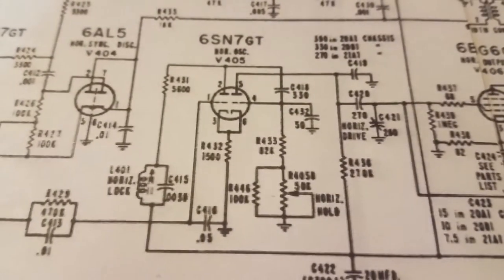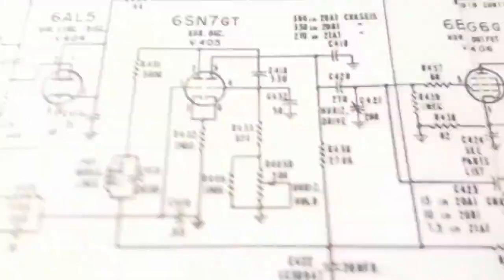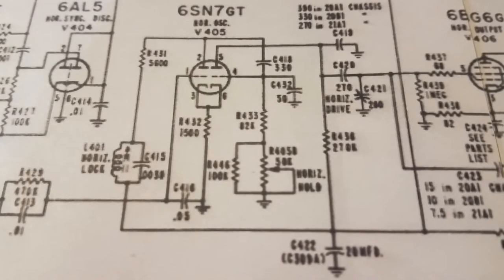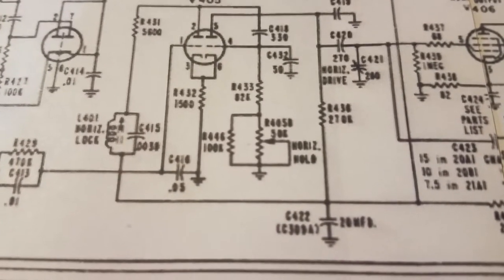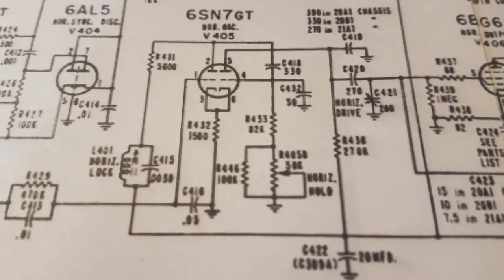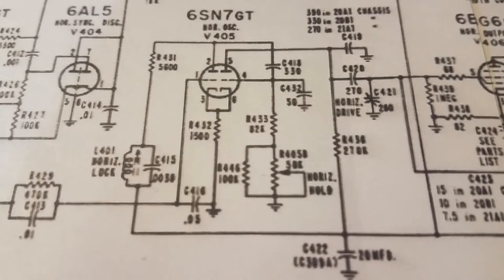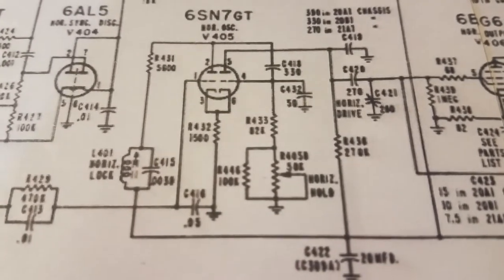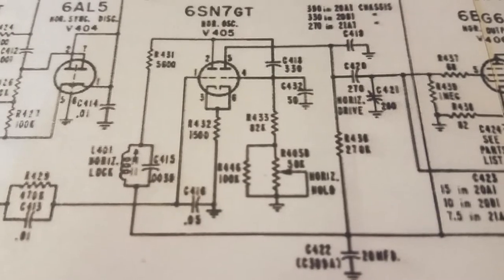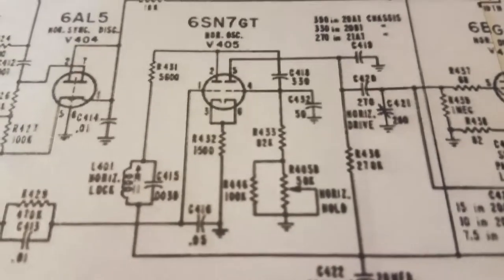Okay, this is the part of the schematic that we're interested in right now. This is the horizontal oscillator. And not quite sure what I would be suspect of at first thought. I think probably I'm most interested in that 0.05 right there. If that was shorted, then that grid would be tied to ground and it wouldn't oscillate. Also, maybe if one of these resistors was open, it wouldn't get enough power to run. So I think the first thing I'm going to do is check resistors and capacitors with it turned off. And if that doesn't reveal anything, I'm going to turn the set on and start measuring voltages. So I think that's a good place to start.